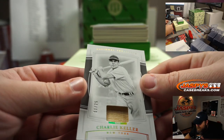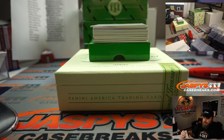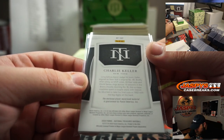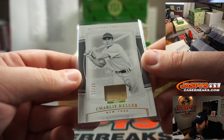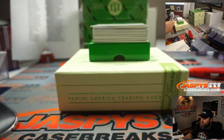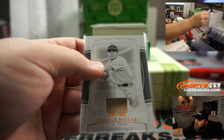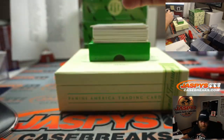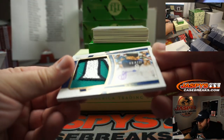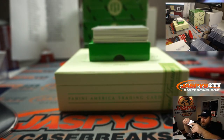Old school Charlie Keller, 11 out of 25. Talking about Aaron Judge, New York Yankees on there — Kang Tang. Charlie Keller bat relic, 11 out of 25, for you. Our first auto: nice Jake Fraley — look at the patch on that — 20 out of 25, rookie patch auto for the Seattle Mariners, going to Matt Medlin.